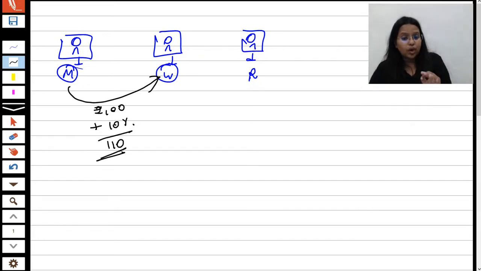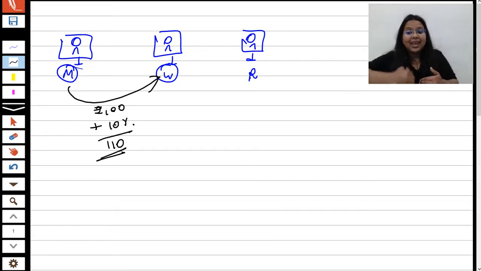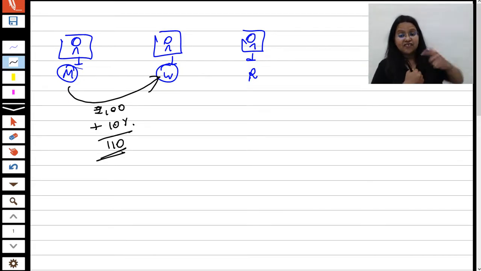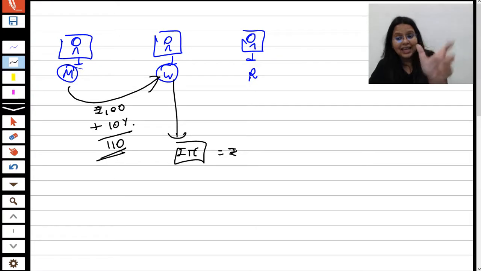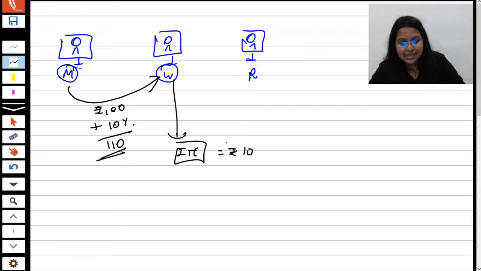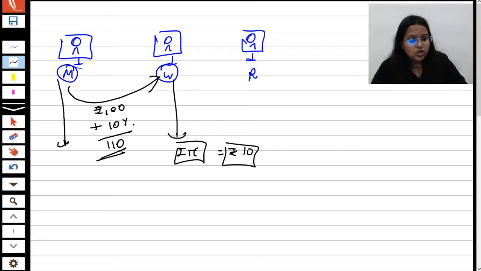Now students, we all know that whenever we pay GST to any shopkeeper, to any person, that paid GST, the GST which we have paid on our inward supply, on our inputs, is known as ITC for us. So for the wholesaler, there shall be an input tax credit of rupees 10. It means 10% of rupees 100, that is rupees 10, is ITC for the wholesaler. As it is the first stage supplier, the ITC for the manufacturer is nil.